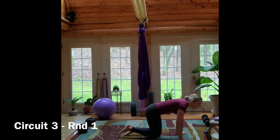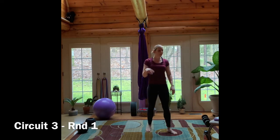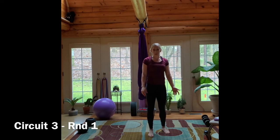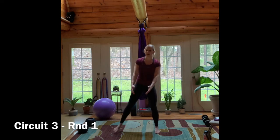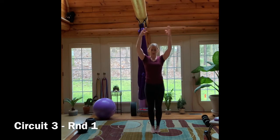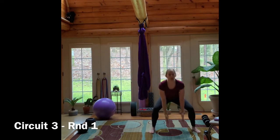Go ahead and break. We have star steps or squat jacks. So I showed both of those. I will show some modification for the star steps. I'll do the normal version first. Here's your step, here's your star. To make it harder, tap the ground, go a little bit lower.